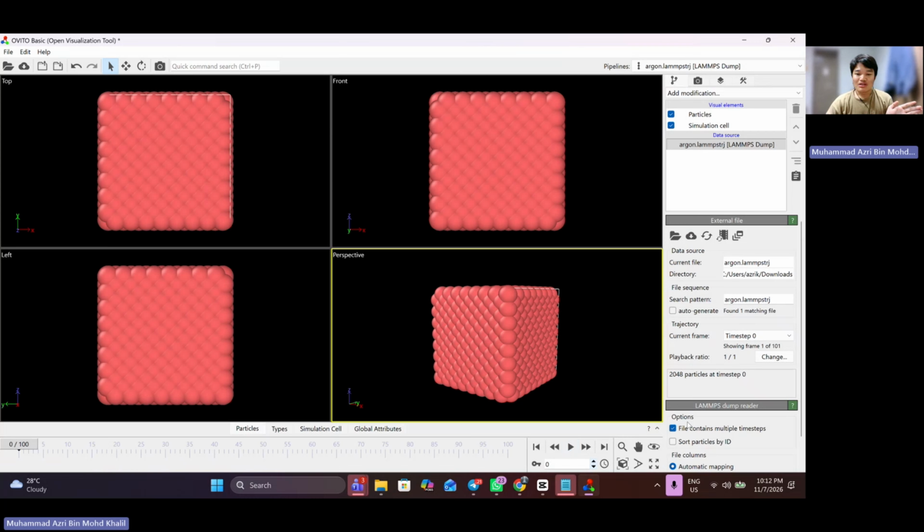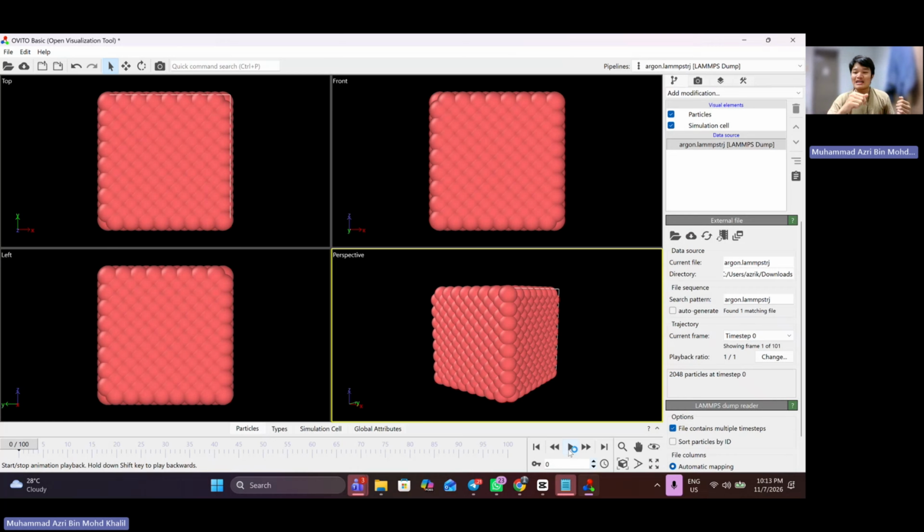The analogy is, for example, if you are taking a picture, the higher the frames per second, the more accurate the picture. If in a second you have 50 frames, you'll have a more accurate picture compared to 20 frames per second, because between those 20 frames you'll miss some moments. So higher frames per second is better. For example, this one is 5 femtoseconds, so it will calculate every 5 femtoseconds until it reaches the 10,000 run length.